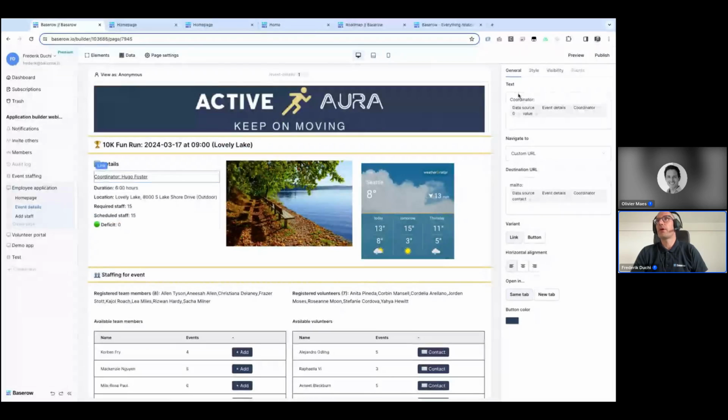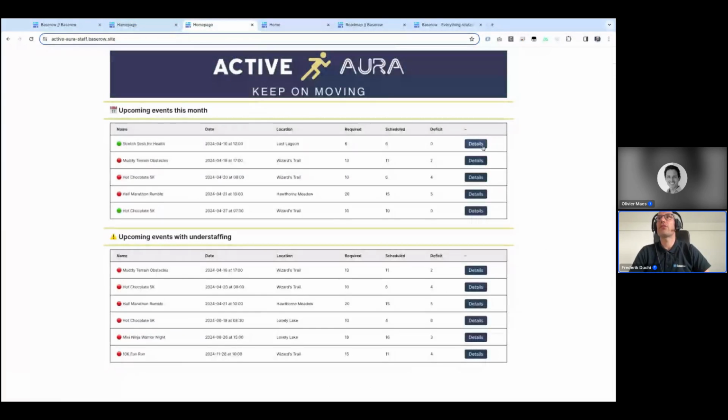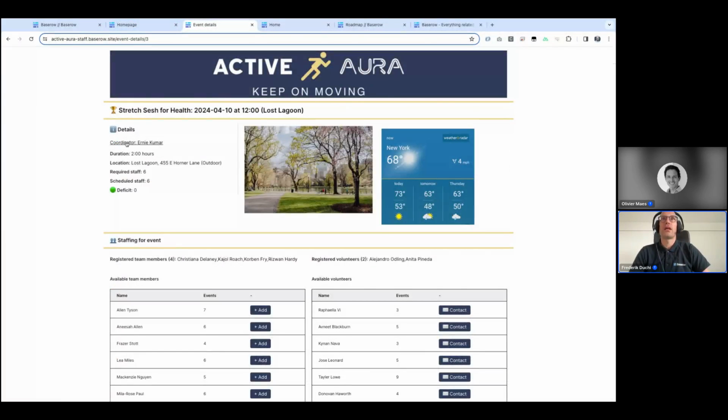Email. So the owner, coordinator of the event, I send it to a custom URL, and this is mailto followed by the email address of the person. If I now click on it, so let's go to my application. If I click on it, well, you won't see it probably, but it opens up my email client and I get a window that allows me to email the person that is responsible for the event.